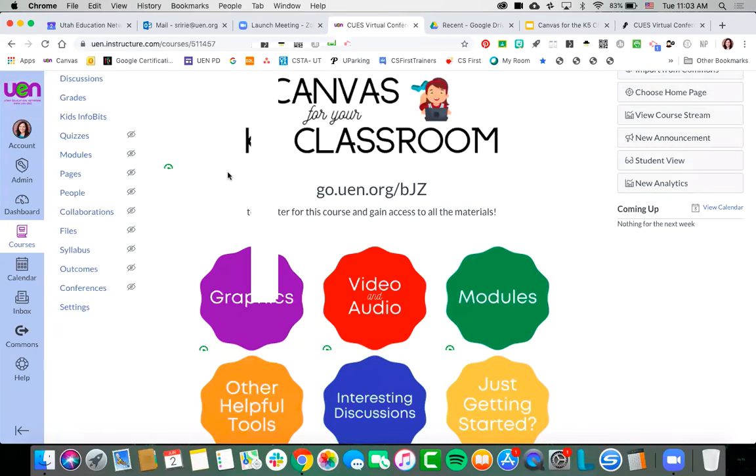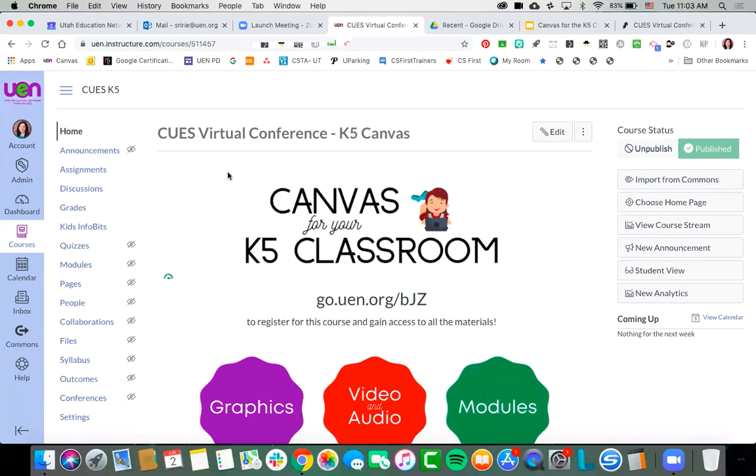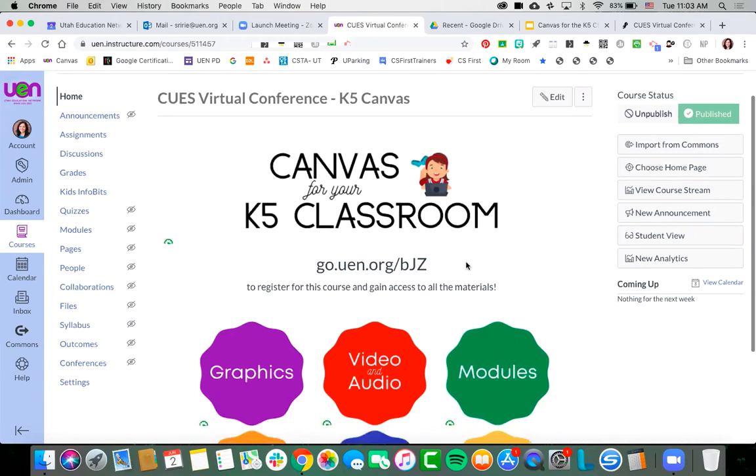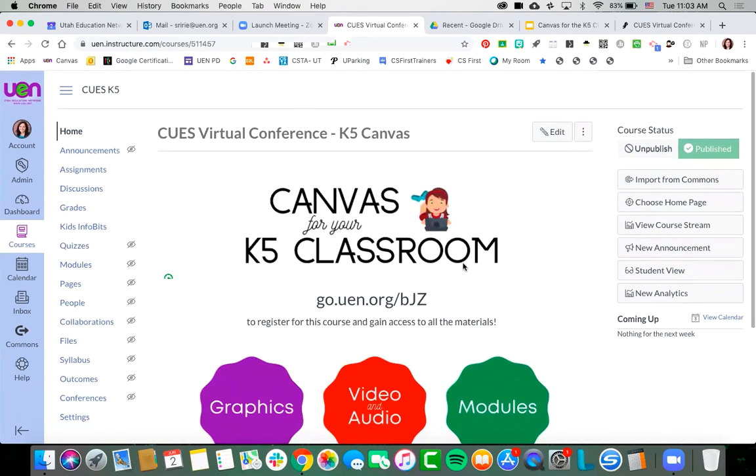Okay, so the biggest thing with Canvas is, initially, it wasn't created for elementary. And for any of you who've used it, you can probably see it was definitely more of a secondary and especially a college level type of tool.